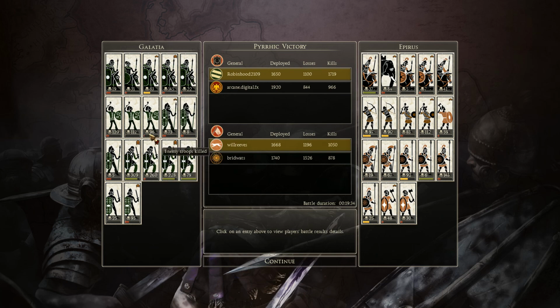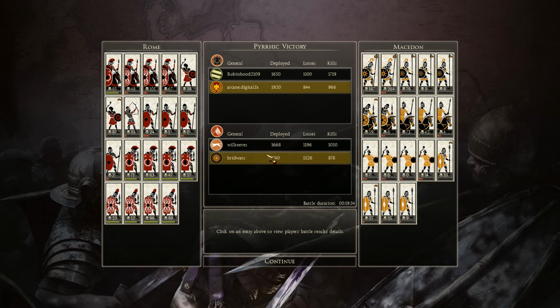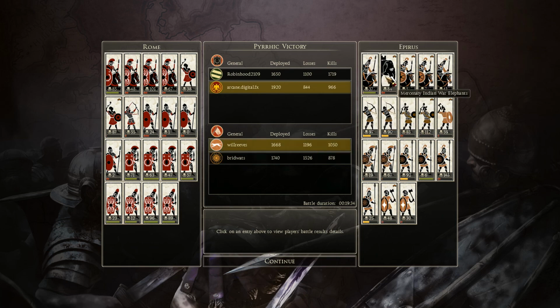And it showed. Then, of course, slingers doing their work over here for Rome. These Evocati cohort and stuff got a lot of kills in that short time. They were only engaged right there at the end. It was mostly cavalry and skirmishing in that fight. And you can see Macedon, those foot companions, getting a ton of kills. And for Epirus, elephants really not that effective. 84 kills. Definitely did not get his money's worth out of them. Some of his pikes did decent, though.